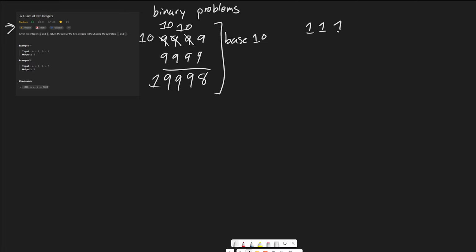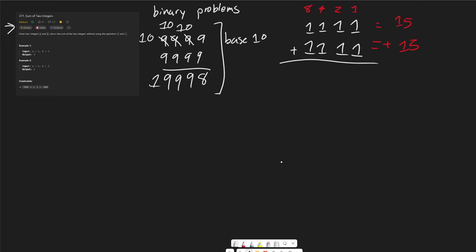We're going to do 1111 plus 1111, and remember this isn't base 10. Well, this is 1, this is 2, this is 4, and this is 8. So what we're really doing is 1 plus 2 plus 4 plus 8. What is that? 15. And then plus 15. That's what we're really doing here.